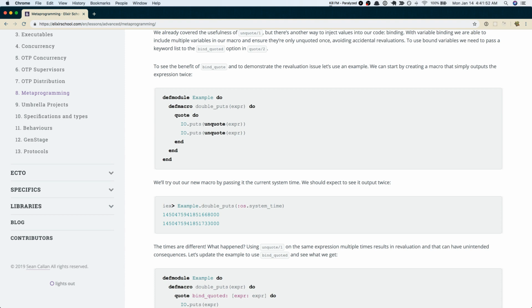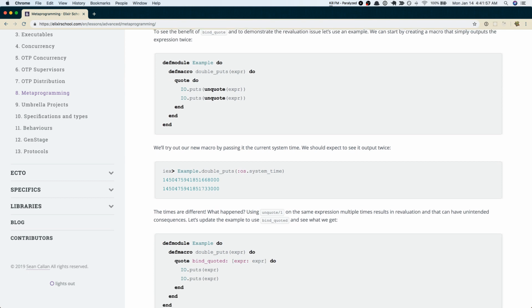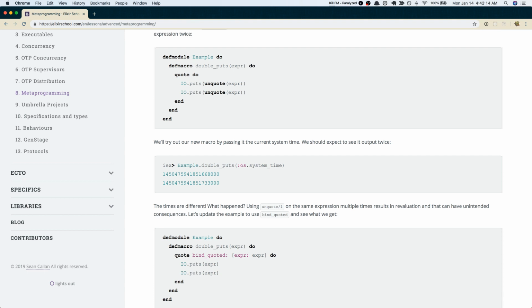We should expect to see it output twice. Example.double_puts(:os.system_time). The times are different. What happened? Using unquote/1 on the same expression multiple times results in reevaluation, and that can have unintended consequences.